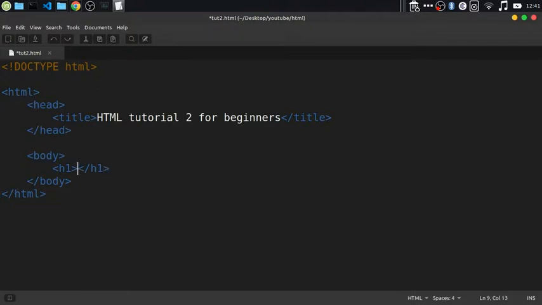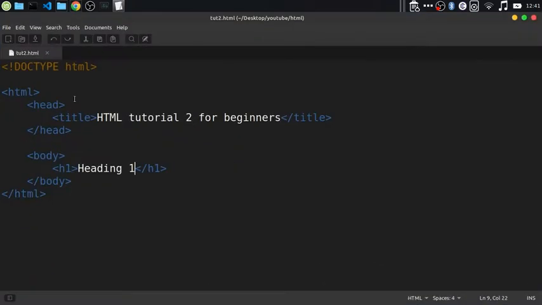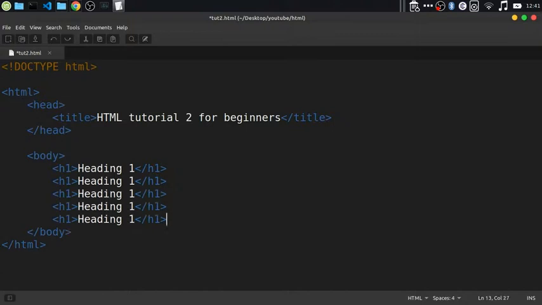I'm going to add the opening and closing tag, and here I'm going to be writing heading 1. H1 means heading 1. Okay, when I refresh this, you can see heading 1 on the screen, and it's a large bold text. Now I'm just going to copy it and paste it 6 times because there are 6 tags in total: H2, H3, H4, H5 and H6.